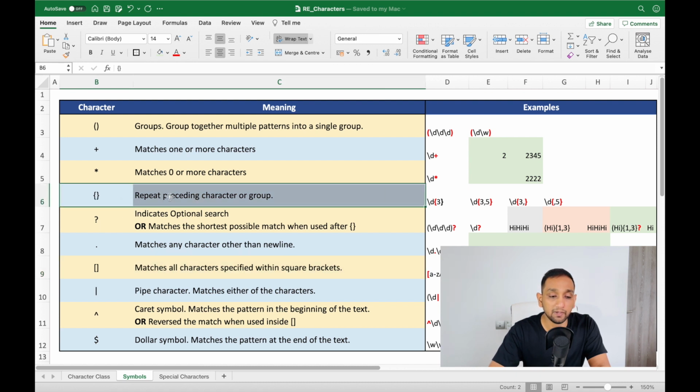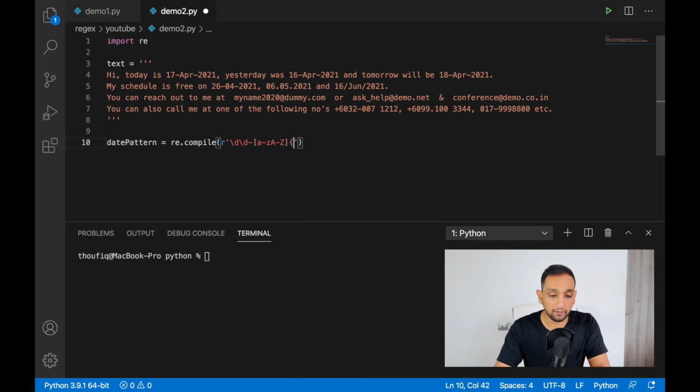This symbol is used whenever you want to repeat a pattern a number of times, and you can specify that number inside the braces. So I open my braces, mention 3 and close the braces. Now it will look for this alphabet class 3 times. This is how we have matched the month.